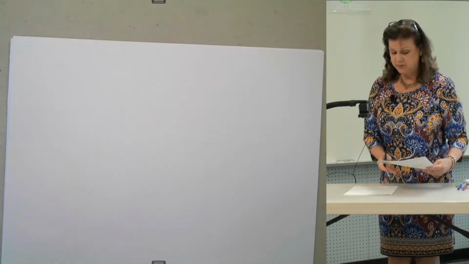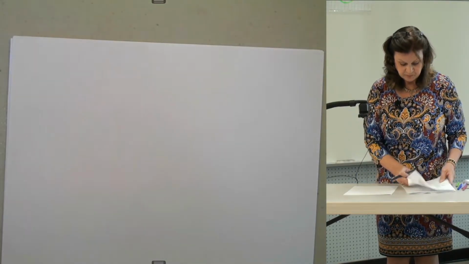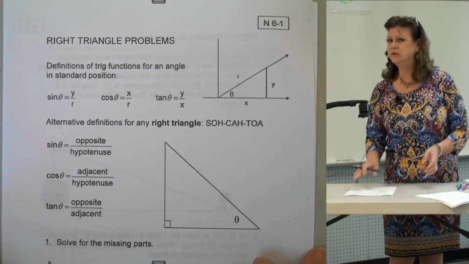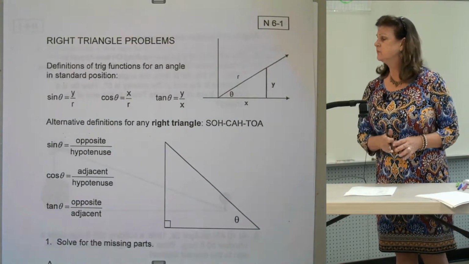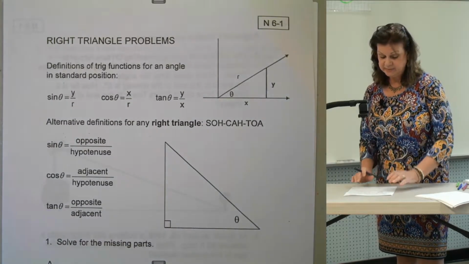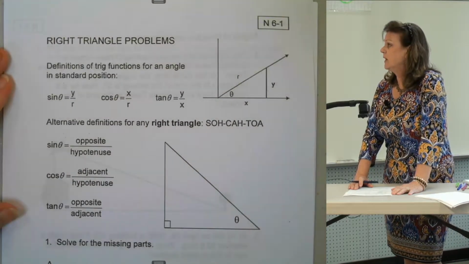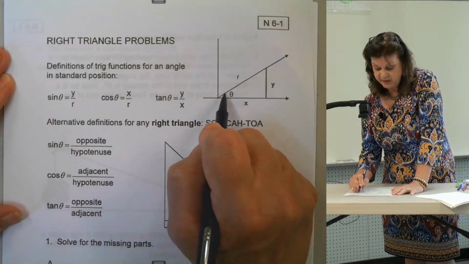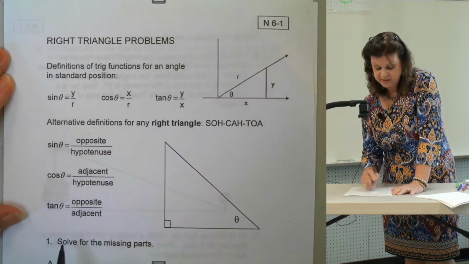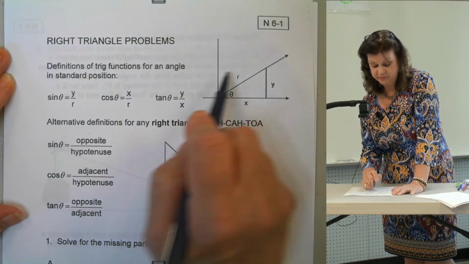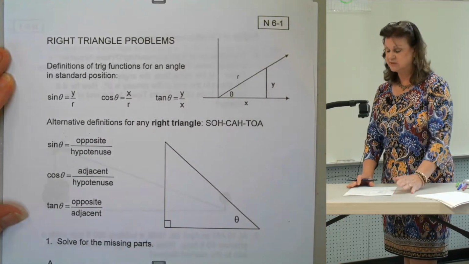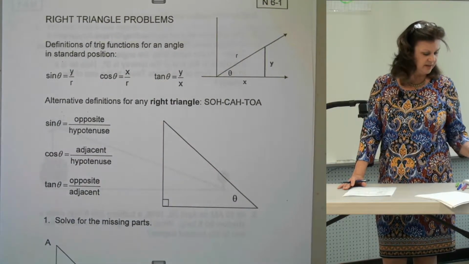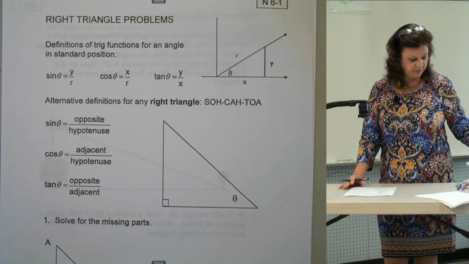All right, right triangle problems. Here we go. Pretty basic stuff here. We're going to be working outside the unit circle right now, so you're going to need a calculator. And here's what we're going to go back and remind ourselves of. Definitions of trig. So, of course, we've got some angle theta. Opposite over r is sine. Cosine is adjacent over r, and tangent, of course, opposite over adjacent. And there's that SOHCAHTOA term again. That has never worked for me, but if that works for you, great.